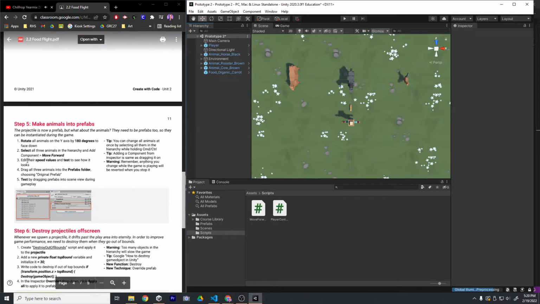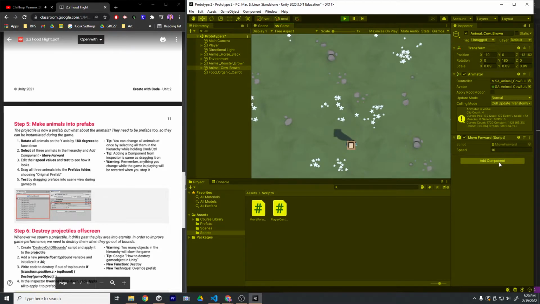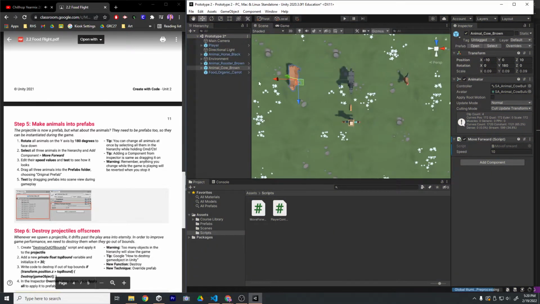So next, enter their speed values and test to see how it works. Oh my gosh, so much testing. Okay, so the speed is 10. I guess we could just test to see if it works. And it does. I should probably change the speeds of the animals because cows don't move as fast as horses. Horses are the fastest. So the cow's going to be, let's say, a 4. Horse will be a 10. And the chicken is going to be the slowest because it's little. Actually, chickens are pretty fast for short distances, but never mind that now.